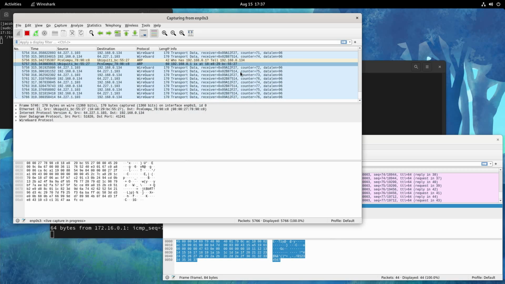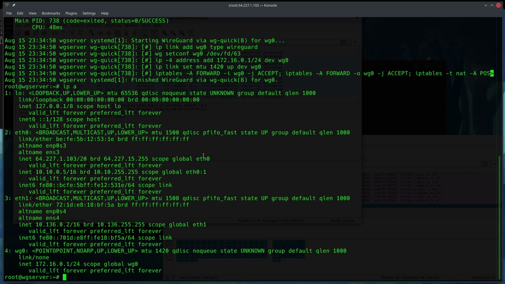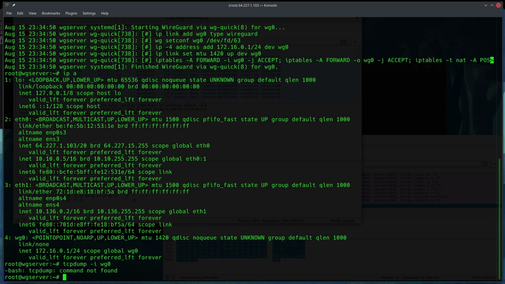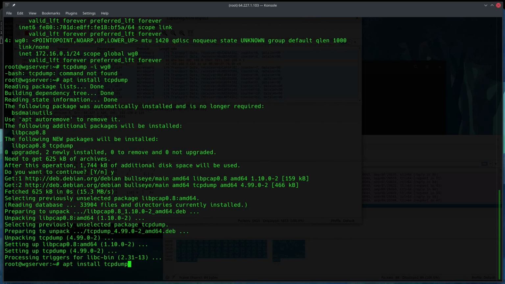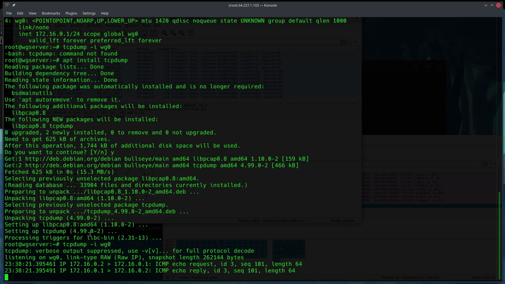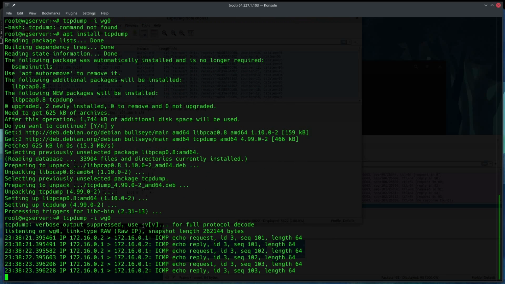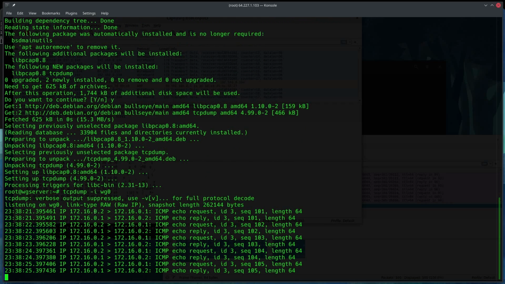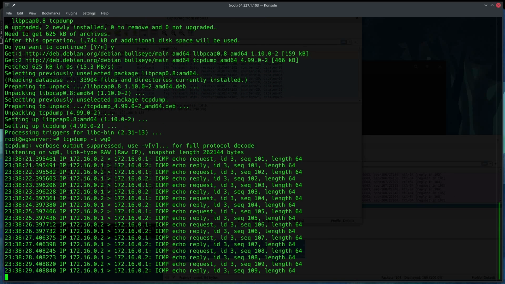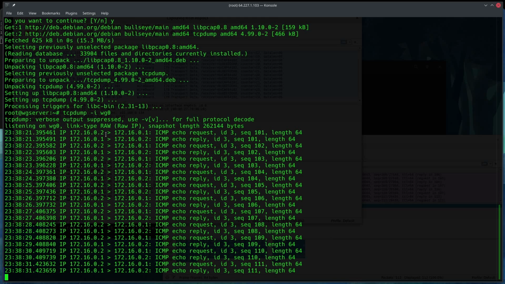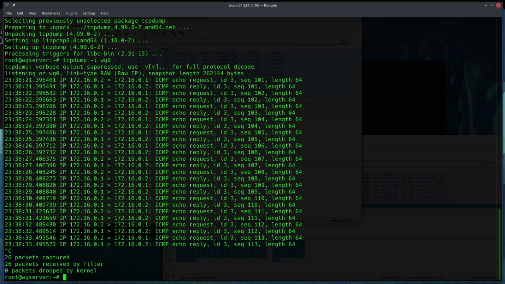So that's working beautifully. Back on the server, we can also check if we just do tcpdump -i wg0. I might have to install tcpdump first. All right, so now running tcpdump -i wg0, once again, you can see that our server is receiving these requests from the client. The client is at 0.2, we're 0.1, and we are sending back our replies every second or so there.